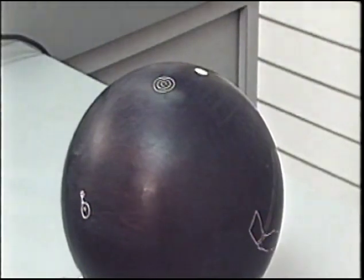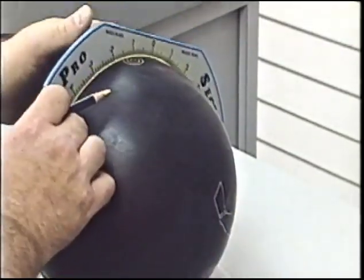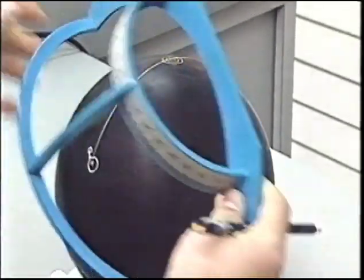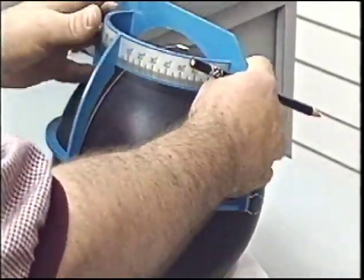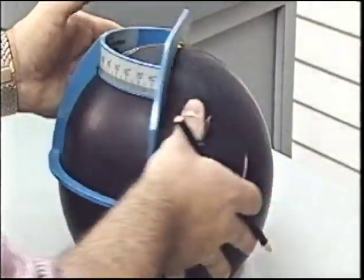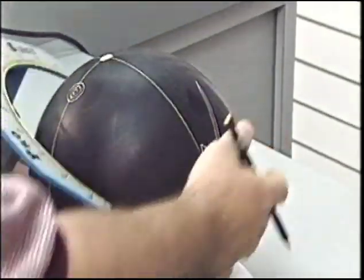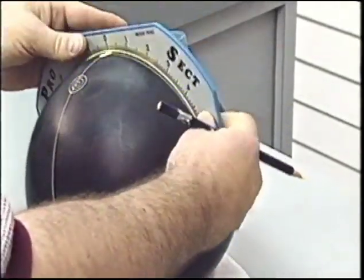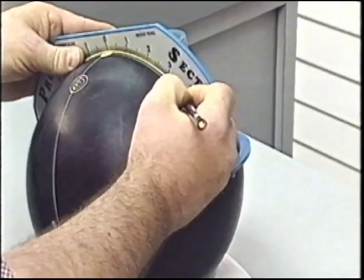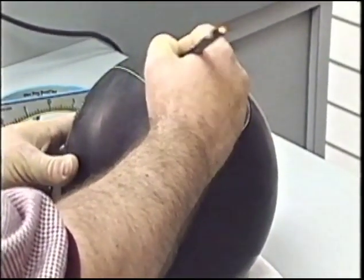This is drilling pattern number two, leverage pin 4 inch with a bomb at 90 degrees. Drawing a line from our pin to our bomb locates the mass bias line. Placing the protractor on the pin at a 90 degree angle, we're going to draw a line to our PAP. Our pin distance is 4 inches, so from the center of our pin along this line, mark 4 inches, that will be the bowler's PAP.